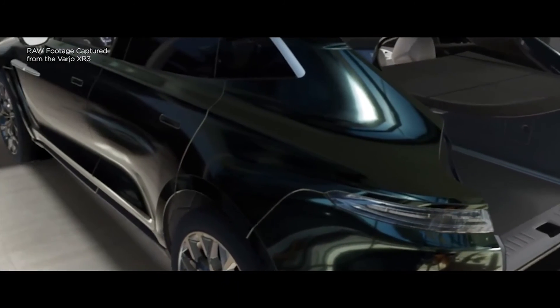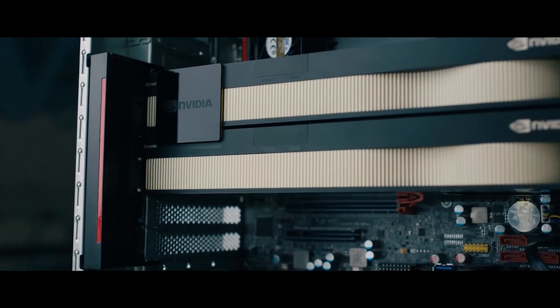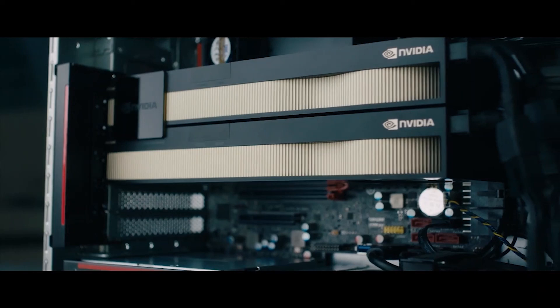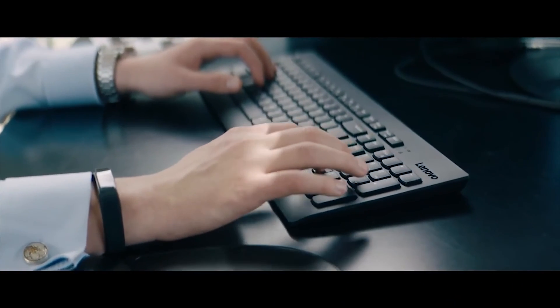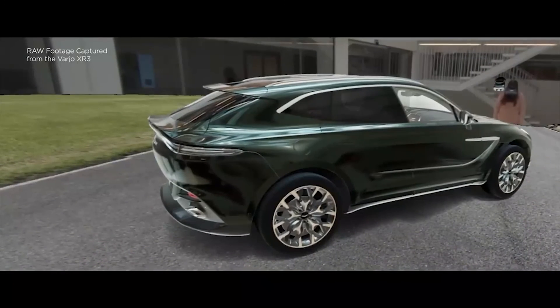Delivering so much CPU and graphical processing power in a single workstation has really helped create this truly photorealistic immersive XR experience. It has given us the confidence to use VR in front of our customers. For example, carbon weave direction and stitch details — things you wouldn't normally pick up — are now clearly visible. This breathtaking XR experience runs smoothly at consistent frame rates thanks to the Nvidia RTX A6000 with a 48 GB frame buffer, enabling Aston Martin to dial up the detail to maximum quality and ultimate fidelity.